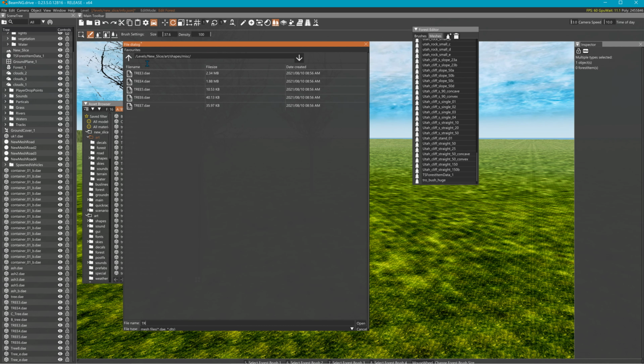New brush element. And pick that mesh. And now I can, damn, a whole shitload of them there. Alright. See, now I can paint that tree.